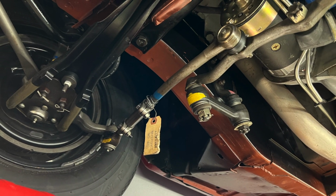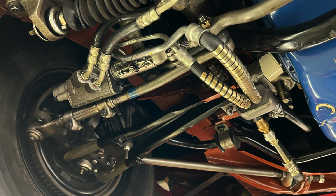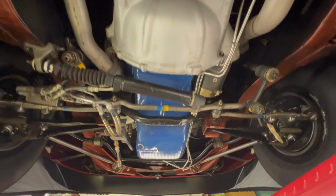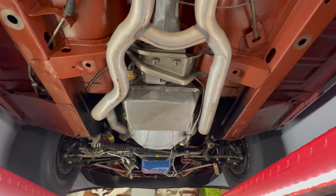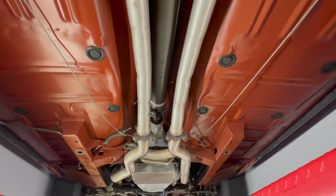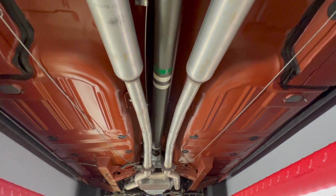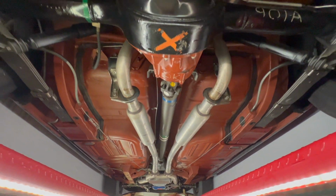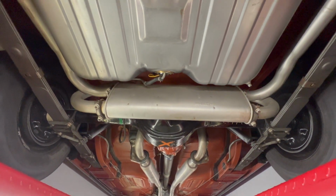As you might expect of a car that's won this many national awards, Duke's Mustang is pretty much as perfect underneath as it is on top. It's just flawless. All kinds of factory markings were put back on the car when it was restored. The only real variation he made, and this is interesting, being a San Jose car, it should be gray underneath. He used the body color primer of other Mustangs that were built in other parts of the country that year. So that's the one variation he made underneath, but you can see all the great markings. This car is superb, just superb.